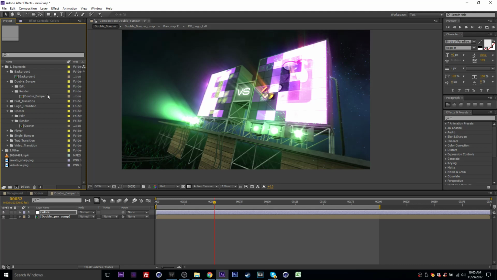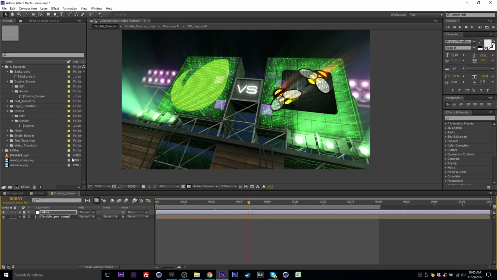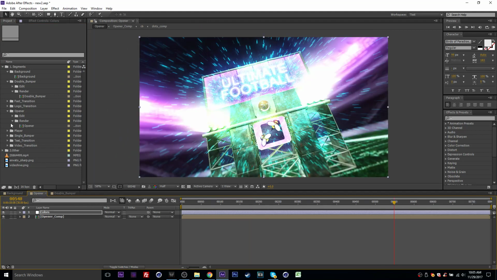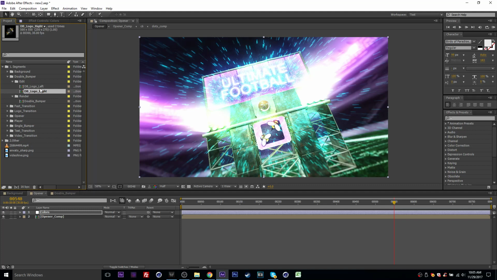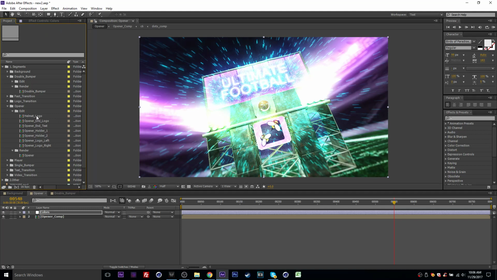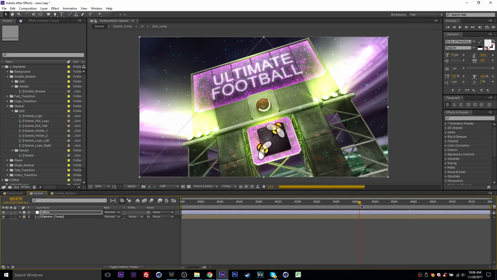Let's take a look at how to actually change the logos and the medias. Let's go back inside our opener. All of these segments have an edit folder aside from the render folder. So inside the edit folder will be all the compositions that contain the logos and the clips and everything. So for example, in the opener, which has the most compositions to edit, here in our edit we have a helmet logo. So this will be the logo here at the end where the helmet is.